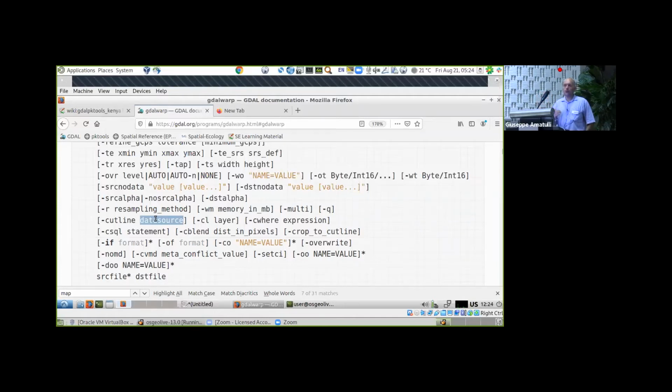You cannot warp from raster to vector directly, or the other way around, warp a vector to raster, but you can do it in two steps. The vector you can transform to TIFF with gdal_rasterize. When it becomes a raster, then you can warp it. Or you can do the opposite: warp it first as a vector, and then from the vector go to raster.